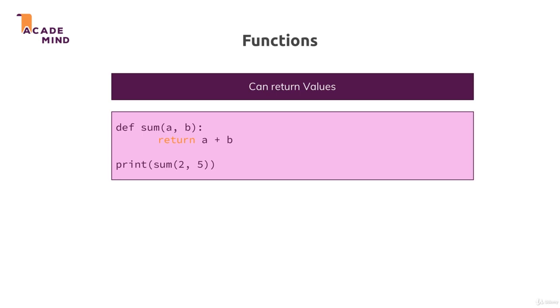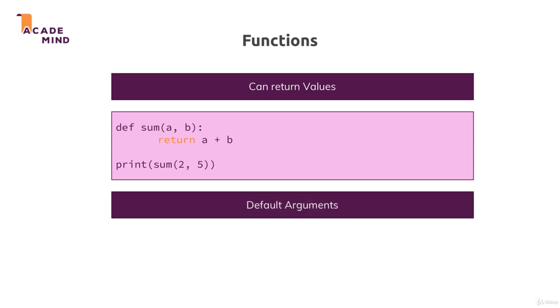Returning values is pretty neat. Now let's go back to arguments though. You learned how you can use function arguments. One additional nice feature is the fact that you can also use default arguments. This means you can set up a default argument which will be used if you call that function without passing the data for that argument.